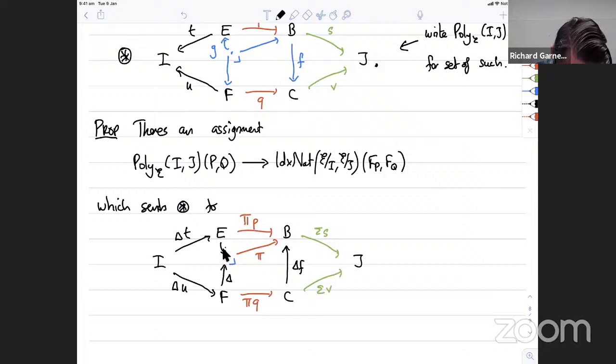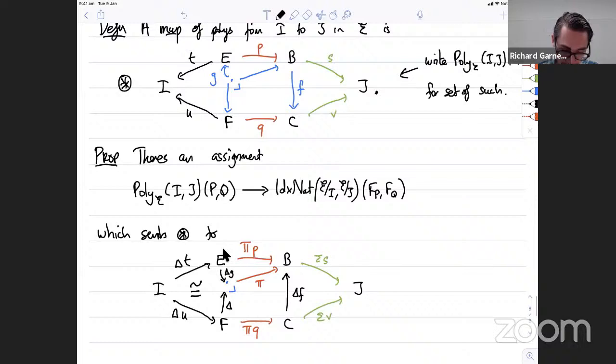Okay, and so what happens is the following. So I guess this left-hand square here is just the canonical isomorphism because, I mean, this square commutes. Oops, oh no. This square commutes, right? This square commutes, and so this is the corresponding natural isomorphism between the pullback functors. This commutes by a Beck-Chevalley because this square up here is a pullback. And then these two things are filled in with genuine natural transformations.